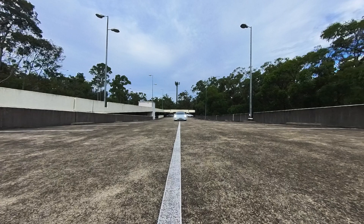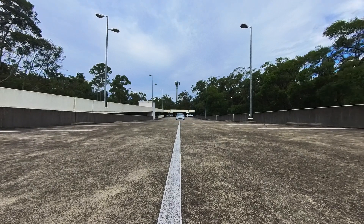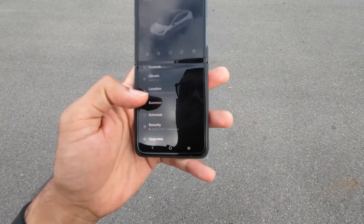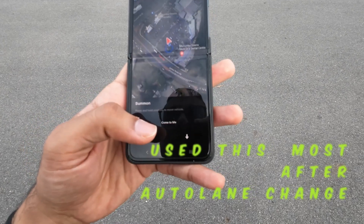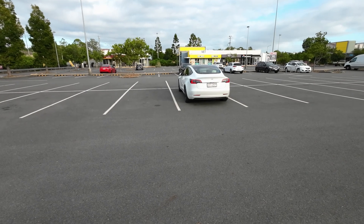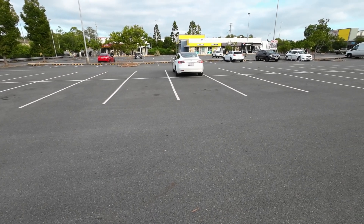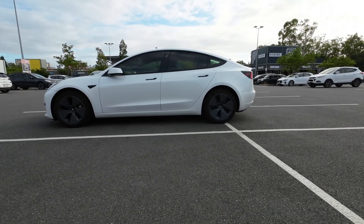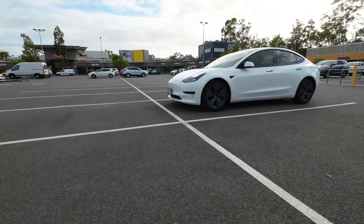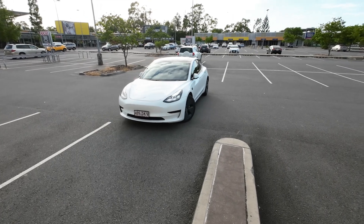Finally, discussing the most useful aspect of Summon: moving the car forward or backward. This is the most useful feature when parking in tight spaces between two cars. On the app, you click Summon and it gives you options — one is come to me, where the car drives to you, and one is moving it forward. As you can see, the car moves forward and all you have to do is keep holding the button. The car just swaps parking spots and it's easier to park from outside. You can also use it to move the car forward or reverse without actually getting in.